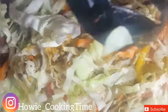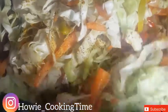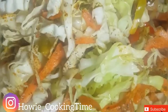Right now, just combining everything. Then I will cover the pot for 1 minute so that the cabbage can absorb the seasoning. After that, I will add my saltfish.